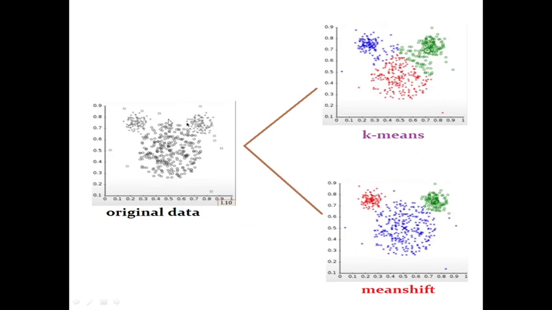Let me have a look at the results. This is my original data feature space that I have been provided with. If I apply the k-means algorithm, the resultant clusters will be in this manner, and if I apply the mean shift algorithm to this original data set, I get this as my result. So I can feel that, comparing the clusters after applying k-means and mean shift, mean shift is giving me a bit more clear results.